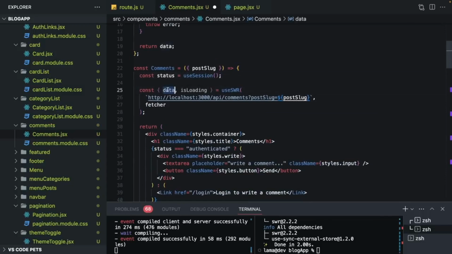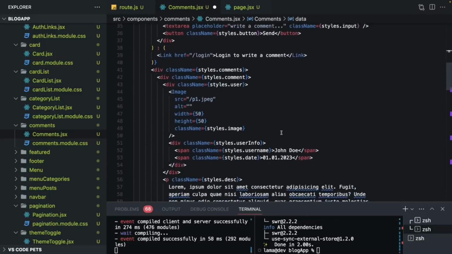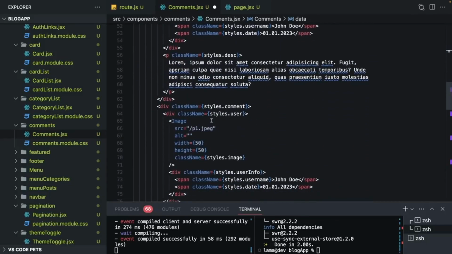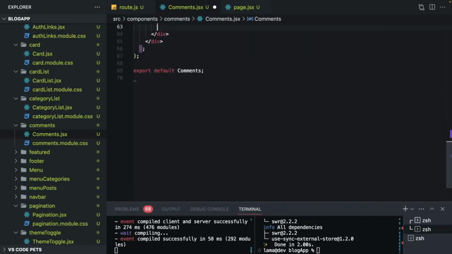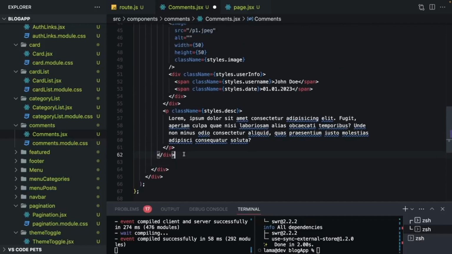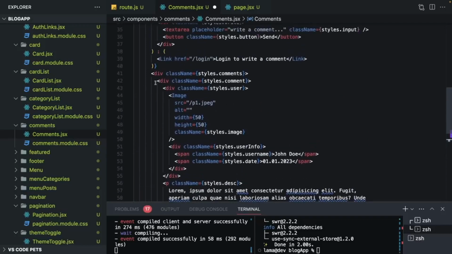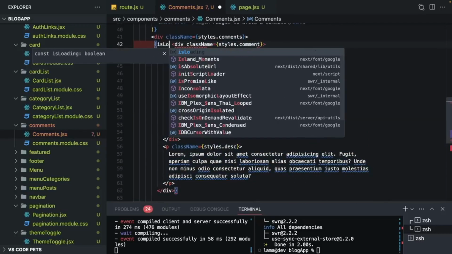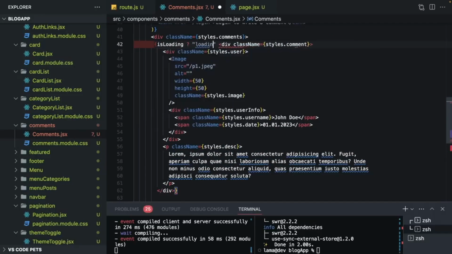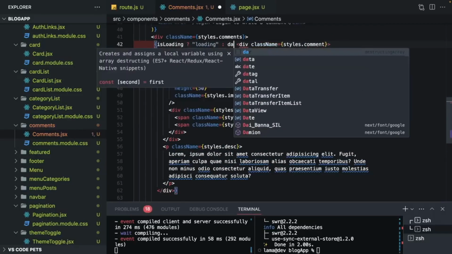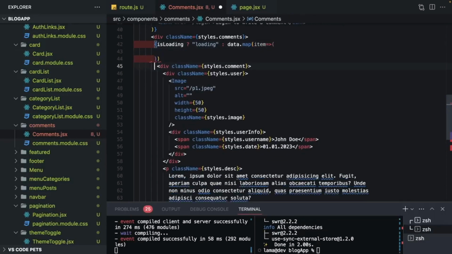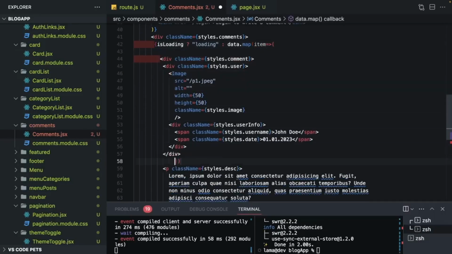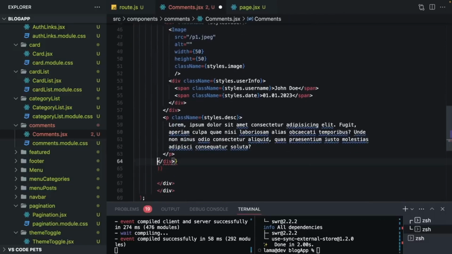Okay, let's use it here. We have many comments. I'm just gonna delete all of them. It's gonna be only one of them. I'll say if it's loading, right here, loading. If it's not, map through this data. And show this comment.